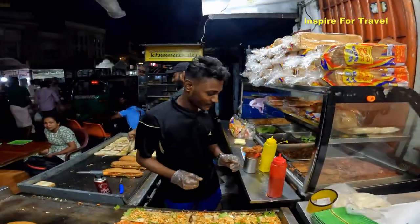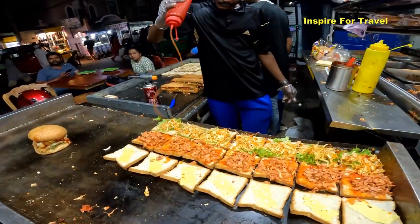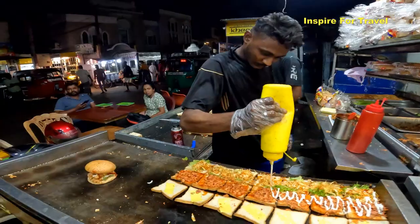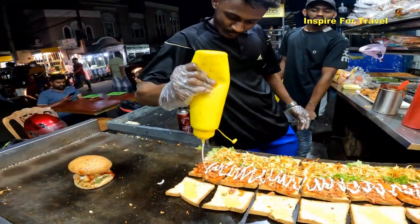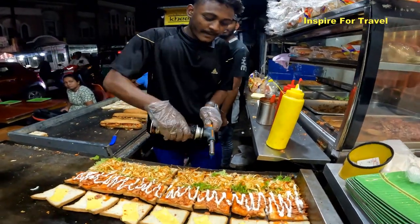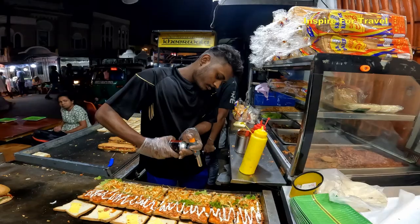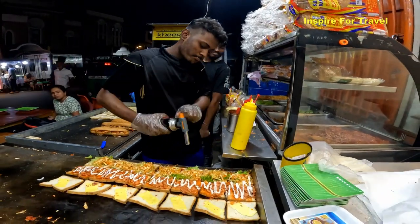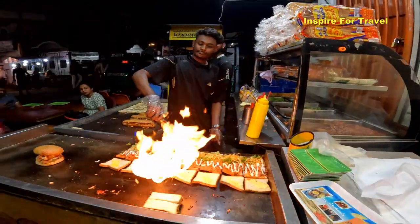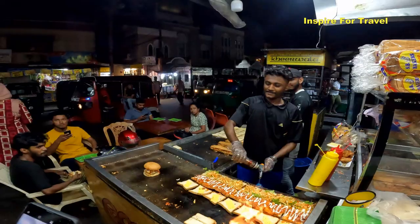These are special three-layer sandwiches. We are adding cheese, chicken, egg. Wow. This is really amazing, guys. Look at the burgers. Look at what he's doing. This is absolutely amazing. And this is what a burger looks like here. He's adding, is that mayonnaise? Wait, one more thing. Whoa. And you put the fire on it. So it gives you that nice grill feel. Amazing. Look at that, guys. That is very, very creative here in Colombo 12.